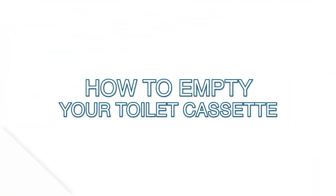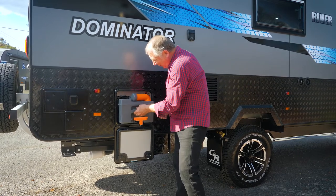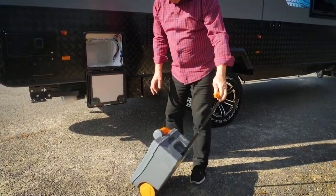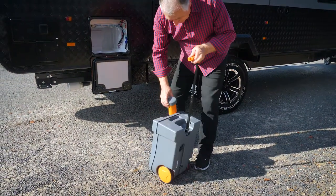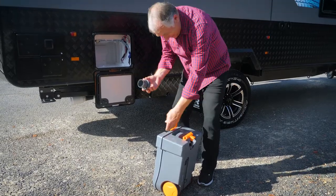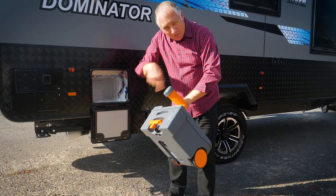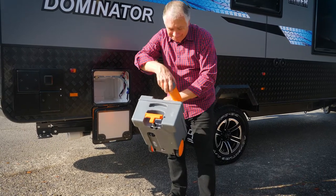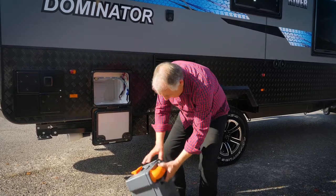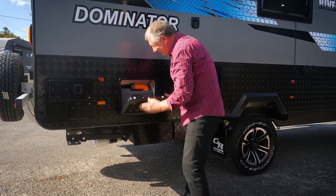This is your toilet canister — it's lockable and really easy to pull out. Just lift up the little orange handle, pull out the canister, which has wheels already built in. The handle pulls out and you can go along to your dump site. This is your dump point — tip it in, then rinse it out two or three times. Make sure you put your cap back on each time, empty it out again, then put the cap back on. Slide it straight back in and you'll hear that little click — all done.